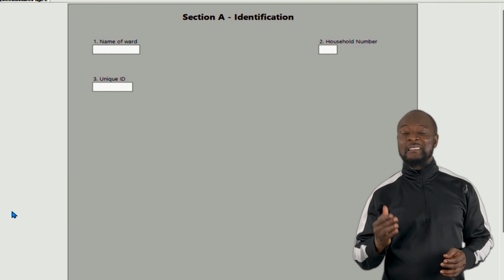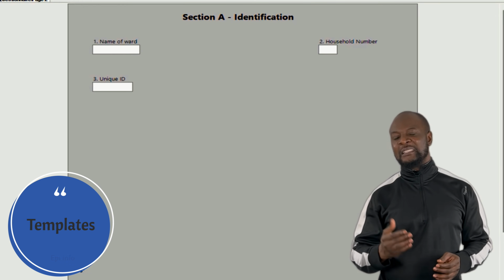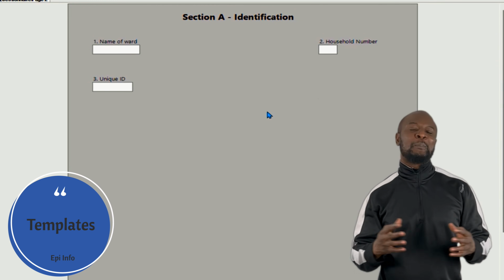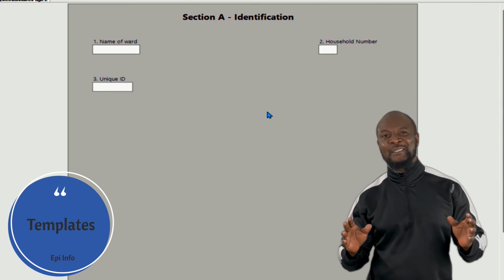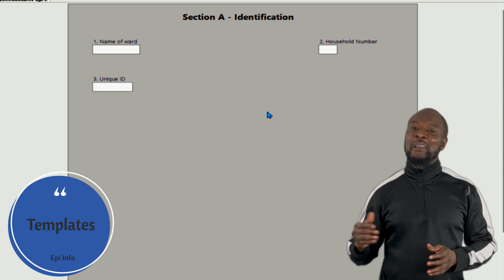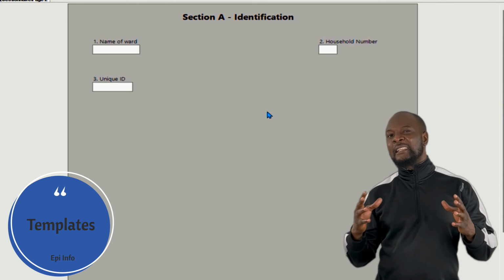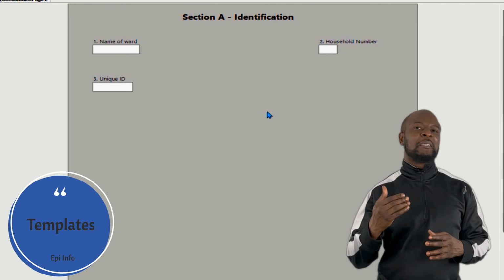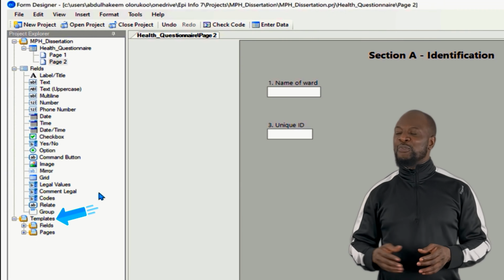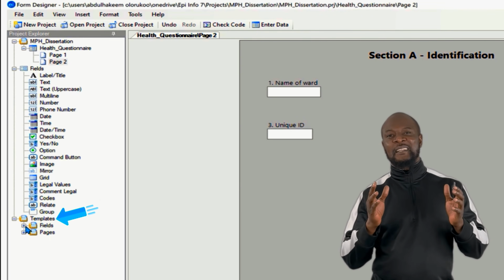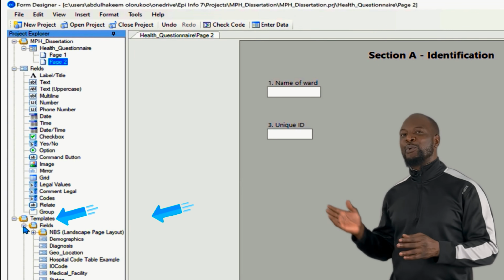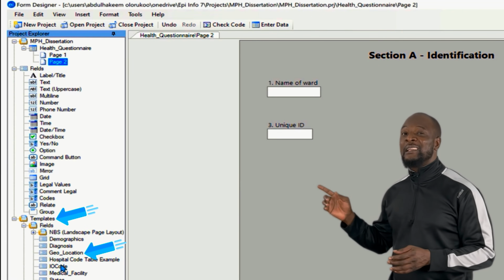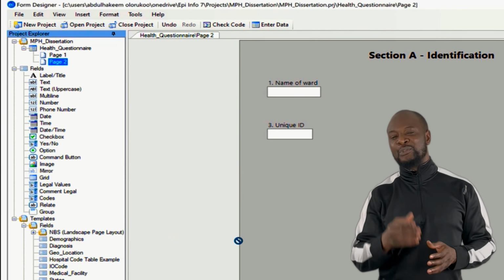Now, these templates are super intuitive features that allow you to quickly put up portions of your questionnaire without any hassles. All right, so it's like a collection of fields that you have arranged for you together to form something that you can use easily. Okay, so for the location, we have a special template that is called geolocation. Now I really love this template, and you're going to love it too.